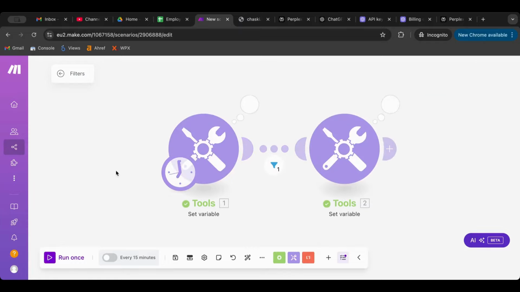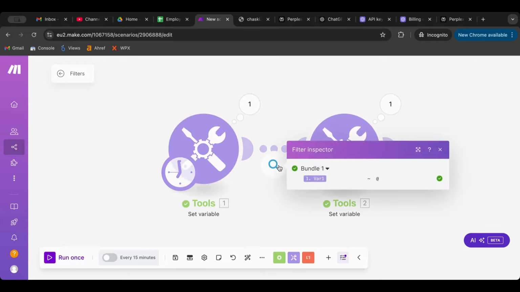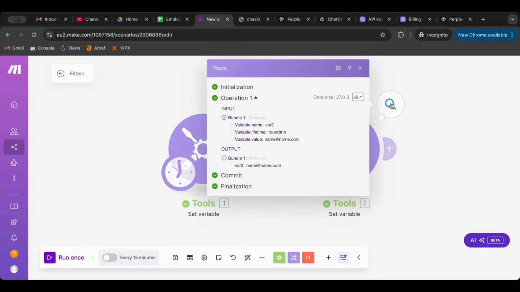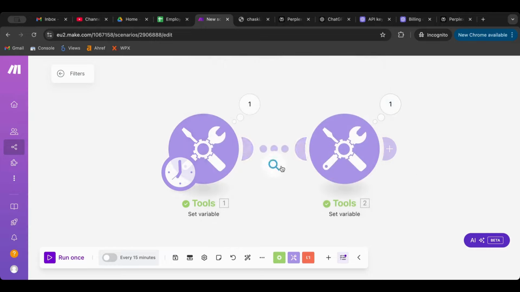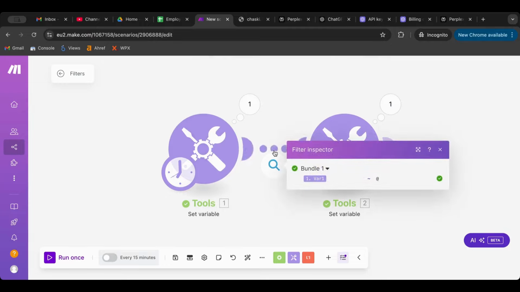Now if I run it through the filter, we click on it, it says contains at, and correct. So here var2 now has the value of var1, and it only passed because this filter was there.